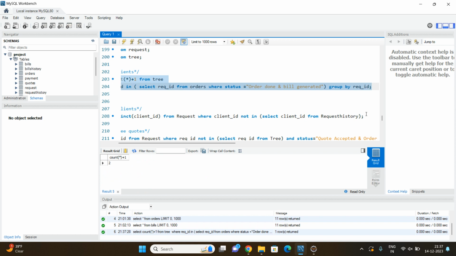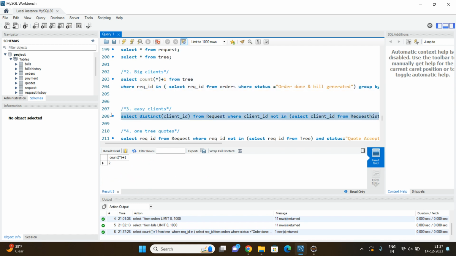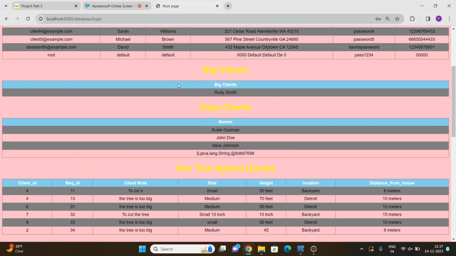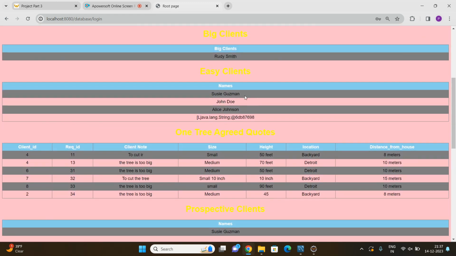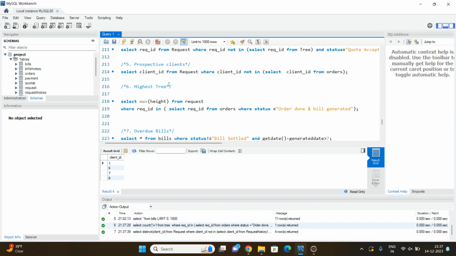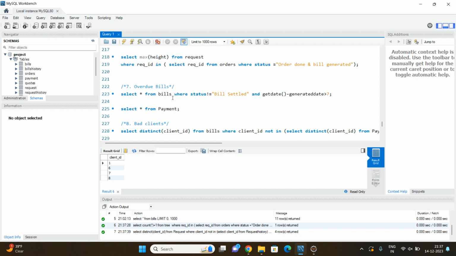And this is for the easy clients. It shows the client IDs 1, 6, 7 and 8. We can check it once. These are the easy clients, that is Sophie, John and Alice. It will reflect over here. And these are the one tree codes, the prospective clients, highest tree codes, and overdue bills.